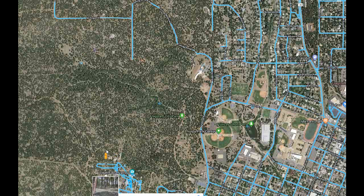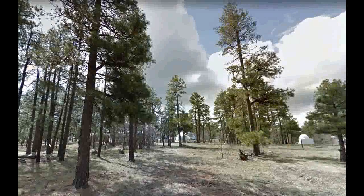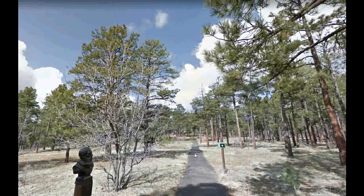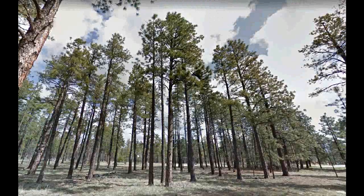This is the Lowell Observatory. So they have an observatory here, and we can look in here and see. Looks like this was a somewhat cloudy day, not completely overcast, but you can see, look at all these great shapes here. Beautiful path. Look at this. I mean, this looks just like the Pine Barrens. We are in the Pine Barrens.